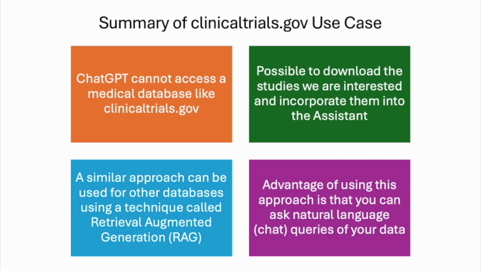You can always ask, what is the point of using a large language model? Why not just go to the clinicaltrials.gov and search it? But that's much more laborious because you will have to go through each study one by one to get the answers you want. In this case, you are querying all 51 studies and getting precisely the responses that you want.